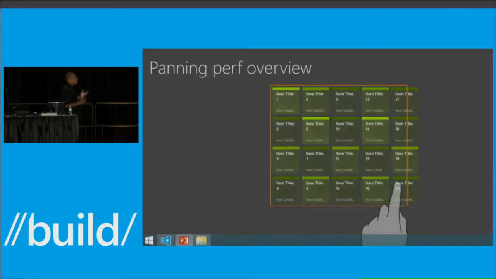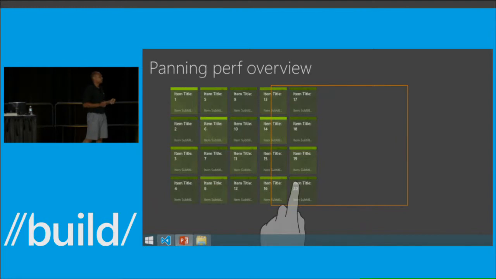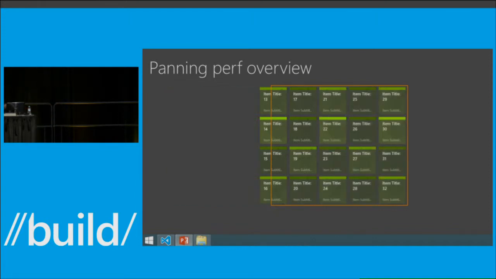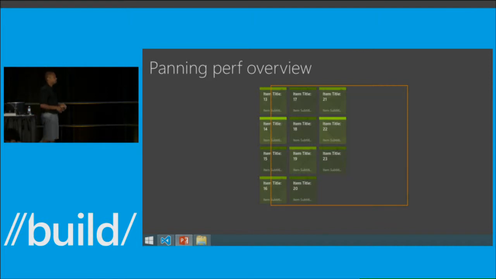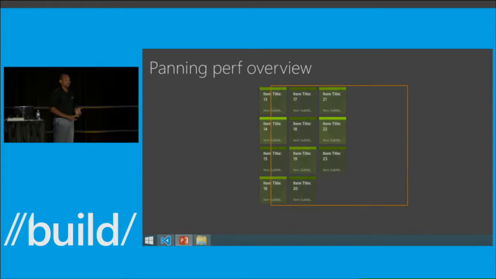So when a user pans, and you need to bring 3 new columns of content onto the screen, you'll have a very good experience if the framework can render all 3 columns of items by the next time we need to present a frame. If you can't, then you'll see the background color, which is usually black. We call this phenomenon scene black, and we try to minimize the amount of time that users see black in your application. So in this example, the framework only had time to render item 21, 22, and 23. It ran out of time, and it said, oh no, I need to give this frame up to the user, and then that's what got presented.